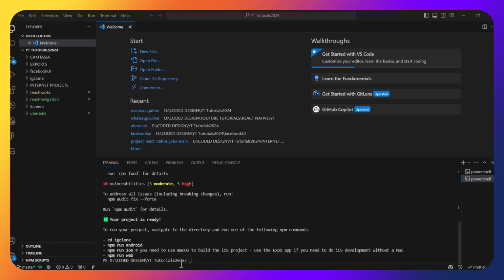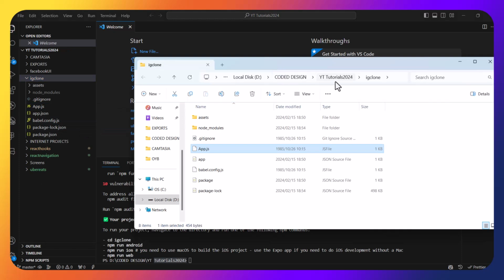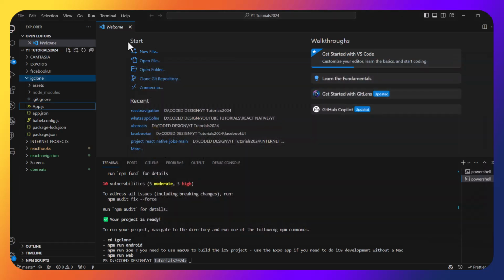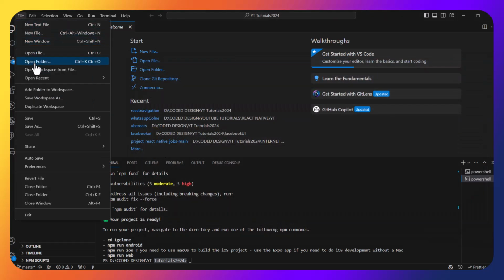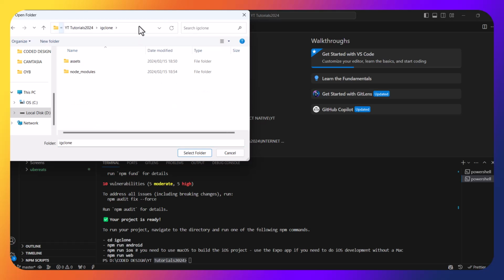So what we want to do, as you can see, we are not in the folder that we want to be. We are in the parent folder. So this is where we want to be. So what I'm going to do, I'm just going to reveal this in Explorer so that I can copy this address or this location. And then I'm just going to open a folder here and then paste that address here, click enter and select it.